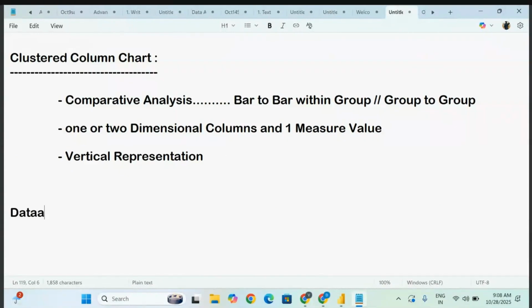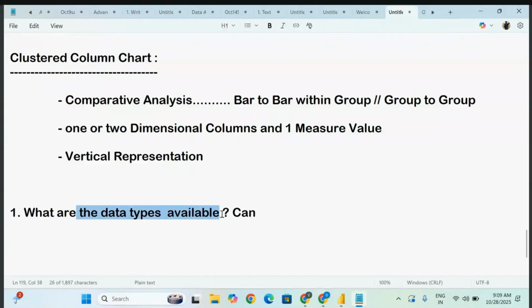What are the data types that are available in your Power BI? And my fresher level entry question is only: what are the data types that are available in your Power BI?